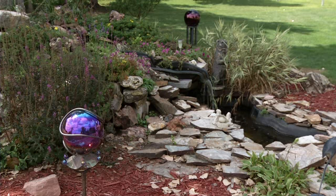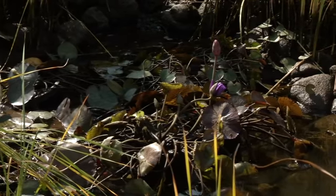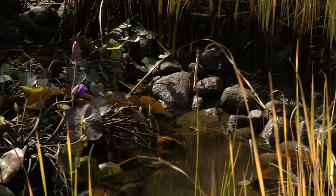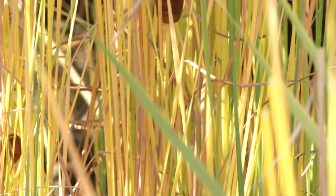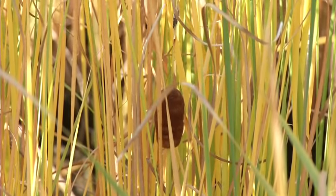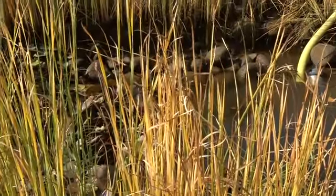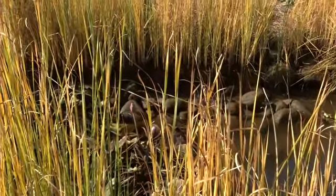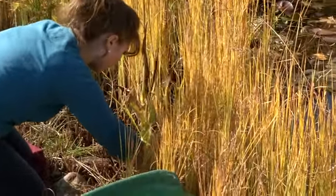And the same would probably be true in terms of fall. How long can we leave them out there? I mean, if they're predicting frost, it's too late. Actually, these plants would have frozen normally, but I had pulled them out of the pond so they didn't freeze. But typically, yes, these would have to come out before it freezes, because as you can even see with the cattails here in the pond, the cool temperatures are already starting to take effect, and they're going into a dormant situation. That's why you'll see some yellowing on this dwarf papyrus already. The cool temperatures are telling it it's not time to grow anymore, it's time to maybe shut down. And so, yeah, these would have to come out before we'd get any frost on them.